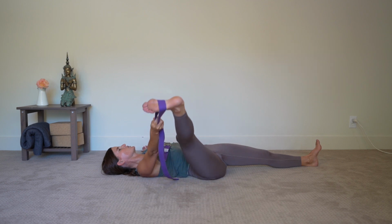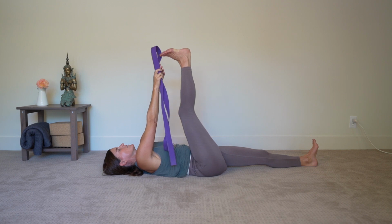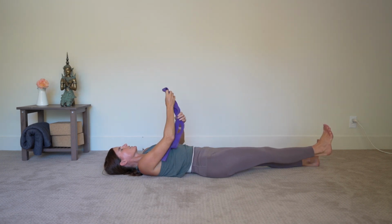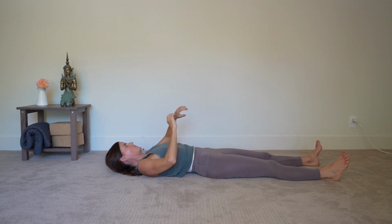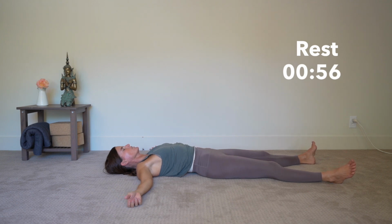And release, the leg comes back up to the center. And now, letting the leg come down, put your strap aside and just rest on your back after all that goodness on the first side. Take 1 minute of rest here before we change to the second side.